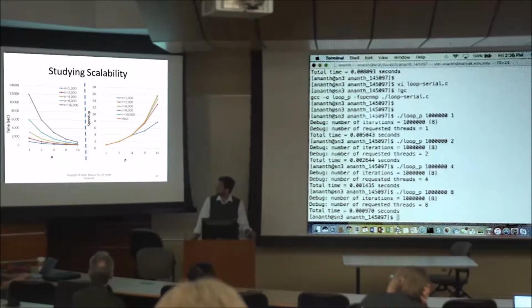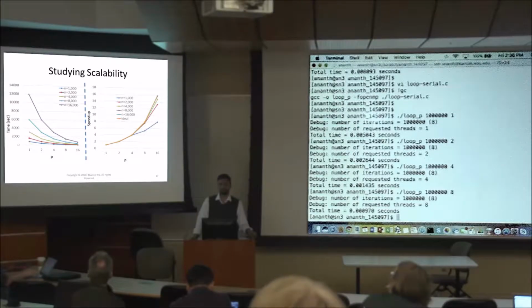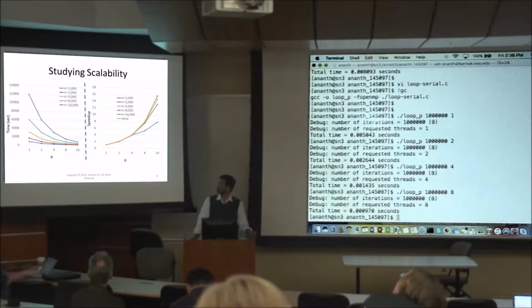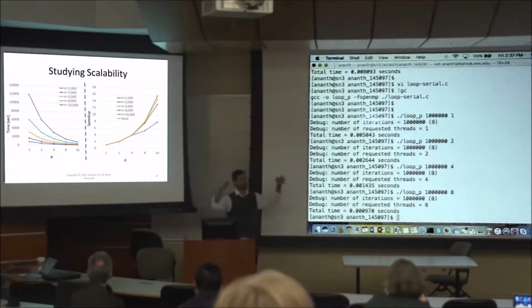So let's look at the speed up. Or let's look at the runtime first. If you double the number of threads, and each arc here or each line corresponds to a given input, if you double the number of threads, your runtime should halve, right? In the speed up world, if you double the number of threads, your speed up should double, right? So I should get roughly a speed up of 2 on 2 threads and 4 on 4 threads, right? So this orange or yellow or whatever the color is, that line is the ideal curve. It's what you should expect in an ideal world.